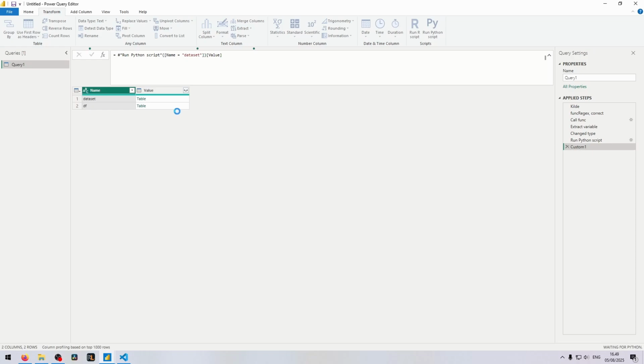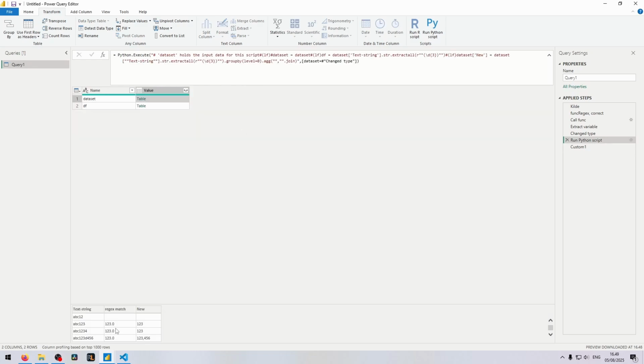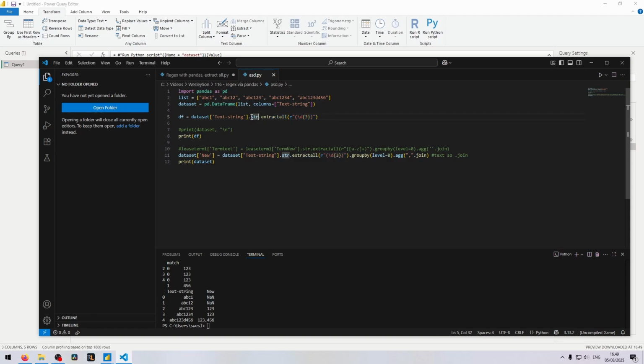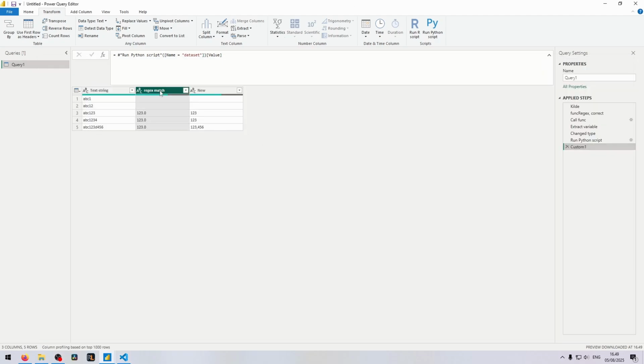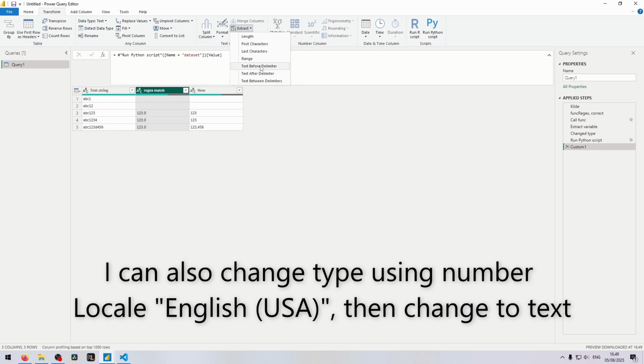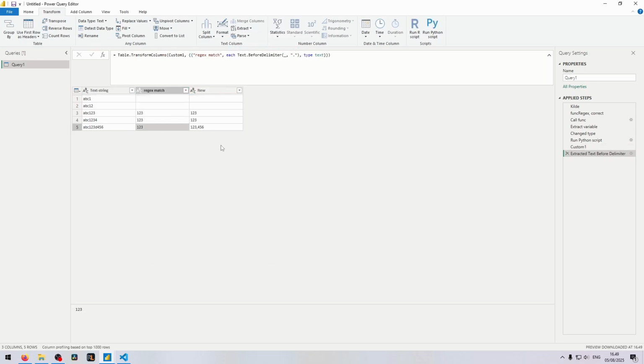Then I can extract it like normal, and then it adds change type. And actually the last thing I wanted to show is that pandas, even though I haven't actually asked for this, interpreted the regex match as a number. It did so, and actually I'm a bit confused because it says it's a string. I would assume the output of a string function is a string, but apparently it's a number. I don't know if that's a pandas thing or a Power Query thing. I can then go in and extract text before delimiter, the dot, and then I get my actual text. And that's actually everything. So, yep.